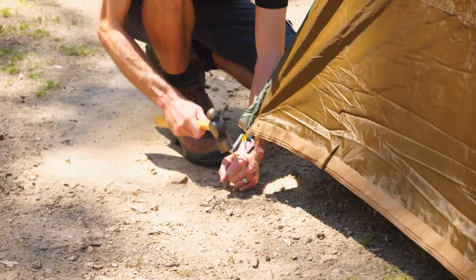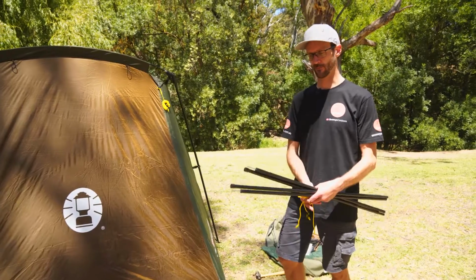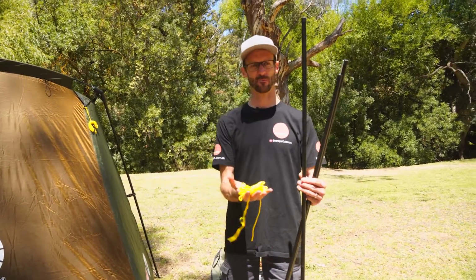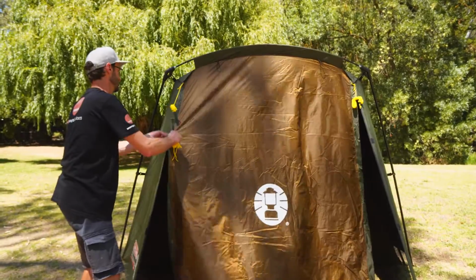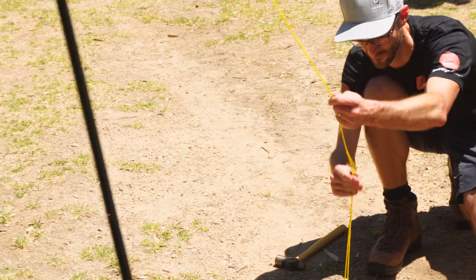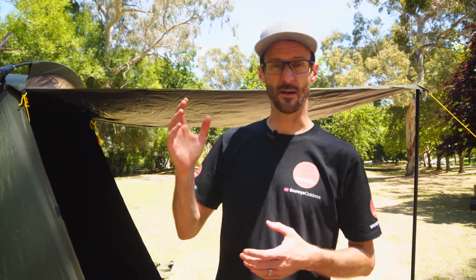So that's the Coleman Lighted Instant Up Northstar 6P Darkroom Tent, all set up and ready to sleep in. We can take it one step further though and use these awning poles and the extra guy ropes that came with the tent. And we can set this doorway here up as an awning at the front. We could also do the same thing at the rear. We get 2 poles, so we'd have to set one or the other up. I'm going to set the front up here for you now so that we've got a shaded entry into the tent. And that is our Coleman Lighted Instant Up 6P Northstar Darkroom Tent.